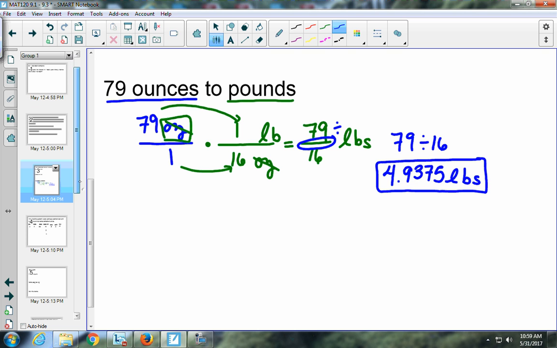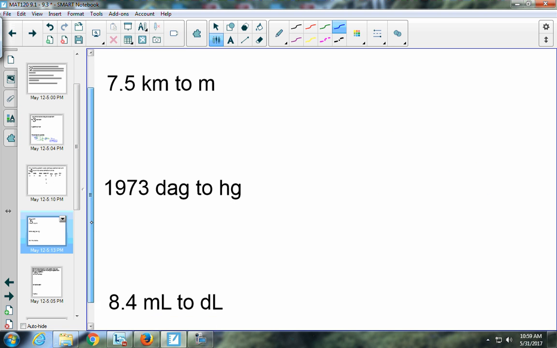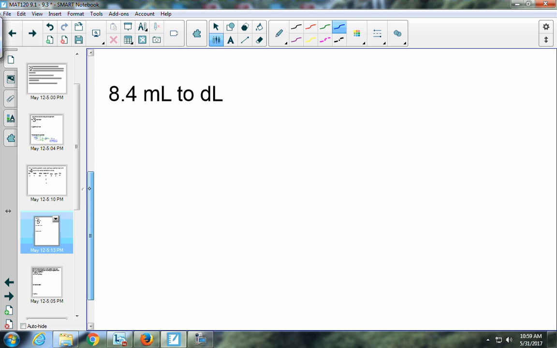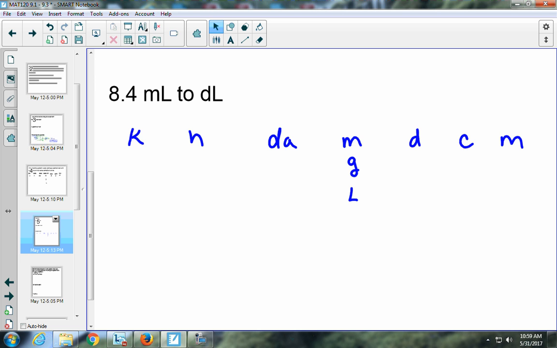The next example we're going to do together is the last one on the page where we were talking about converting with our metric system. So we have 8.4 milliliters, ml, to deciliters, dl. So whenever we're converting within the metric system, I always start out using my acronym King, Henry, died, Monday, drinking, chocolate, milk. Remember, this middle M is where we put our meters, our grams, and our liters. It's our base unit. So when I look up at the problem, it's milliliters, deciliters. So I want that L for liters, not the G for grams, and not the M for meters. And I go through and put an L after every prefix.